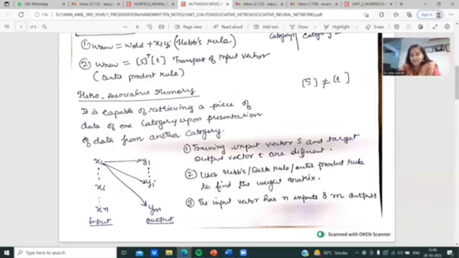What other features do we have in the hetero-associative network? Let's discuss that. Training input S and target output vector T are different. It uses the Hebb's delta rule and outer product rule to find the weight matrix. These rules we have already discussed, that this is the Hebb rule and this is the outer product rule, which we have to follow here. Now, the input vector has n inputs and m outputs, right? So this is the definition of hetero-associative memory.